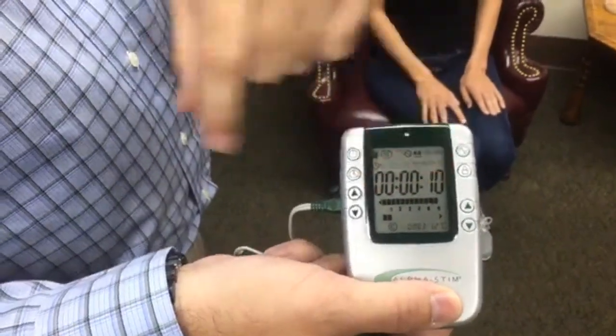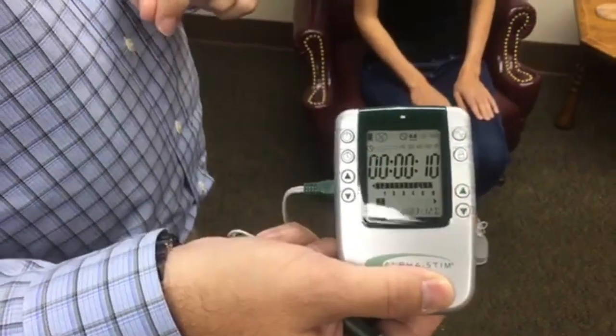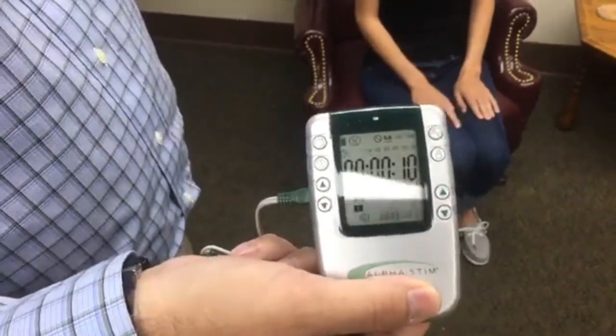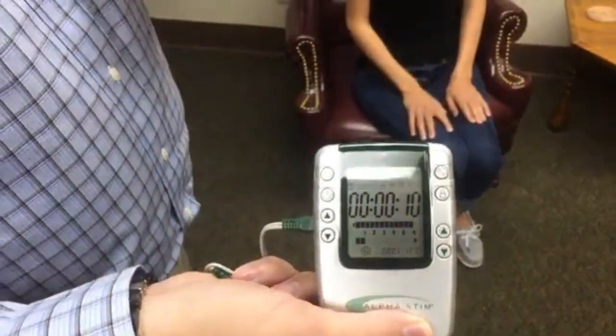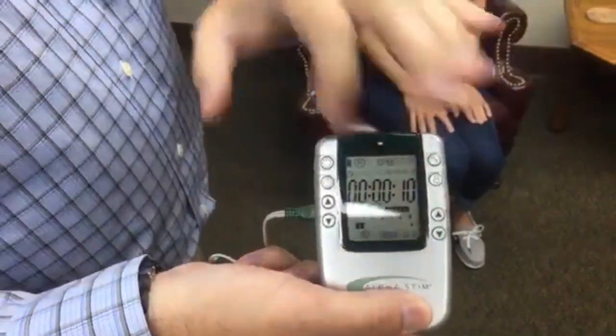Underneath the timer is our intensity. We have this device set to the maximum, which is 600 microamps. Most places on the body when you treat with the probes, that's subsensory — they don't feel really anything. As you get closer to the neck and the shoulder, or closer to the midline and the brain especially, you can get some vertigo. So as we treat Rachel, we'll ask if she has any vertigo or dizziness, and we can always turn that down.